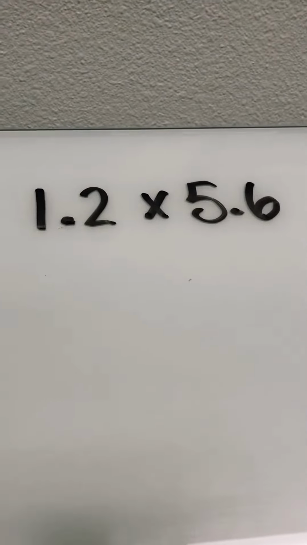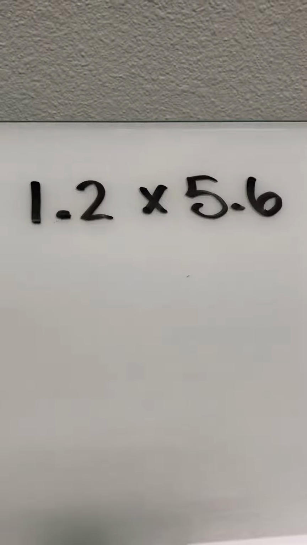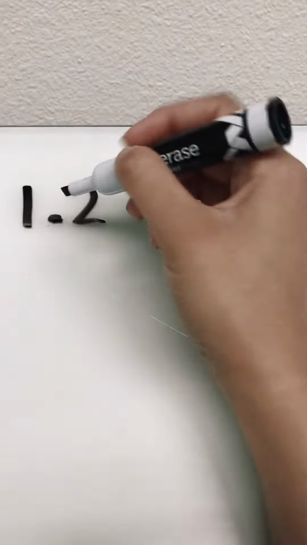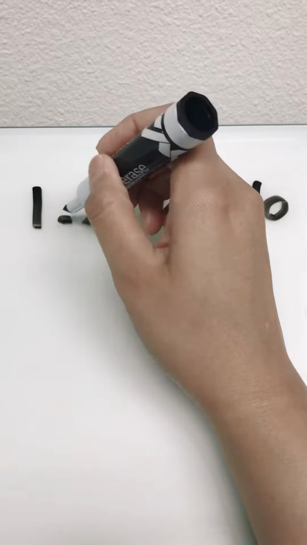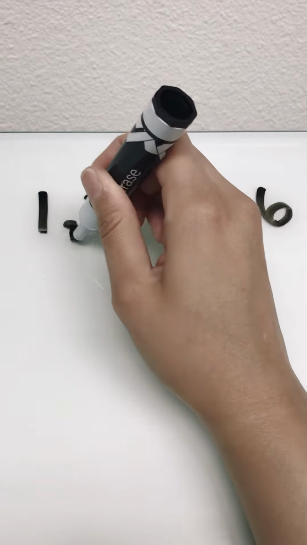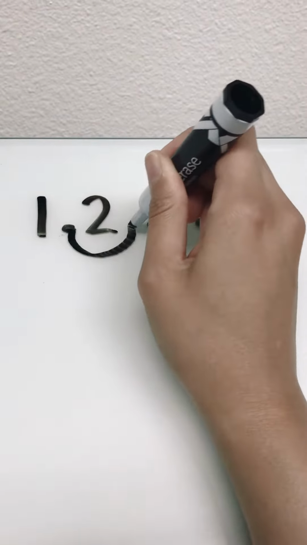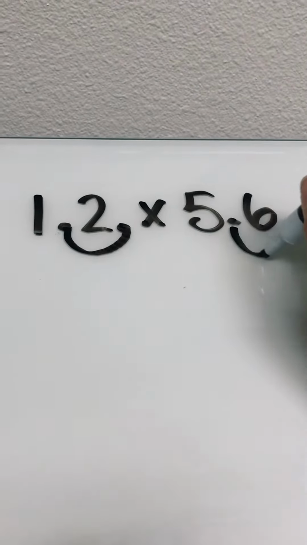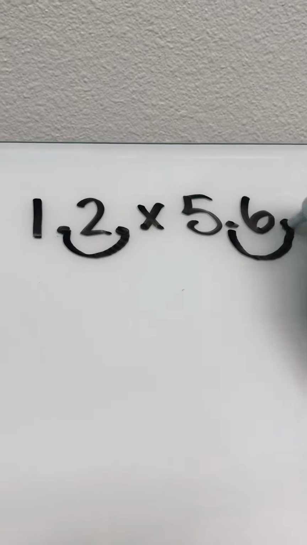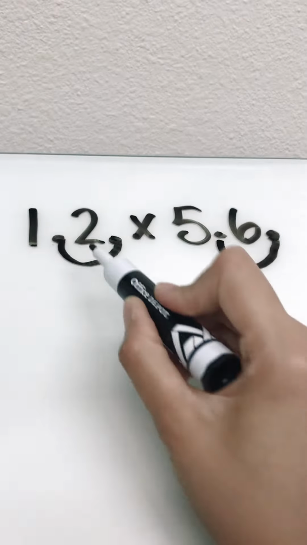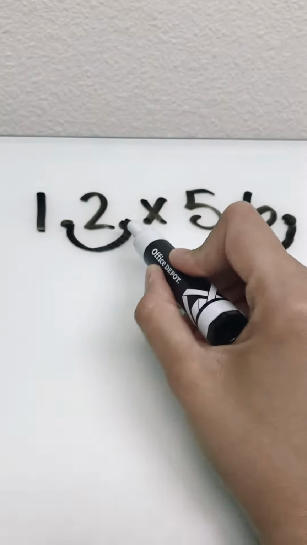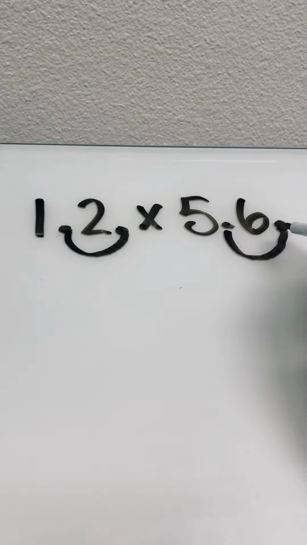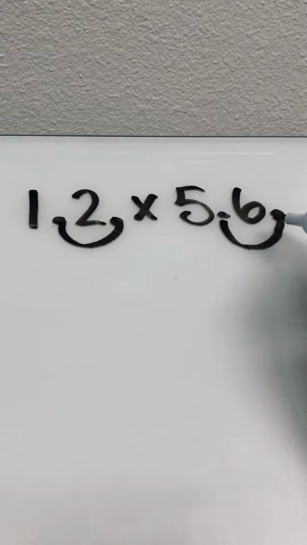Multiplying decimals. So when we multiply decimals, I like to view them as just regular numbers. In order to do that, for right now I'm just going to move my decimal over to the very end here. The only thing that I want us to keep in mind is that for our entire problem here, I moved my decimal over a total of 1 and 2 times. I'm just going to keep that in the back of my mind for the final answer.